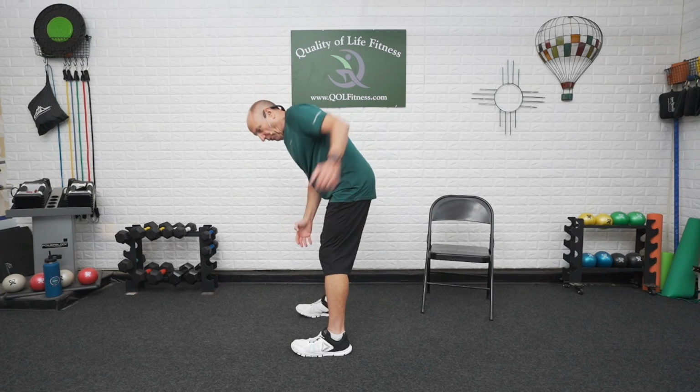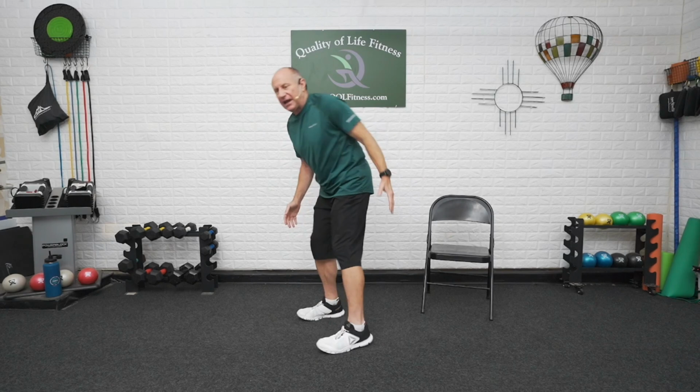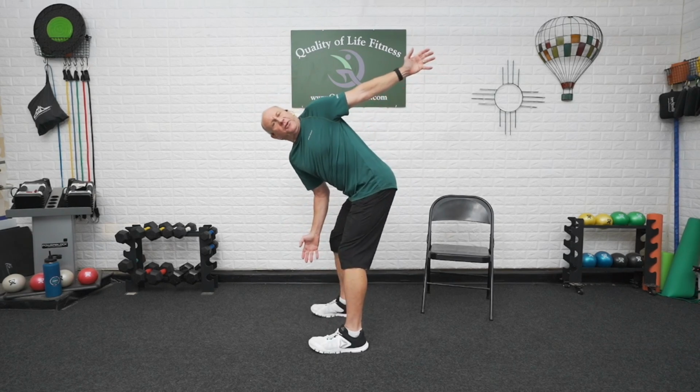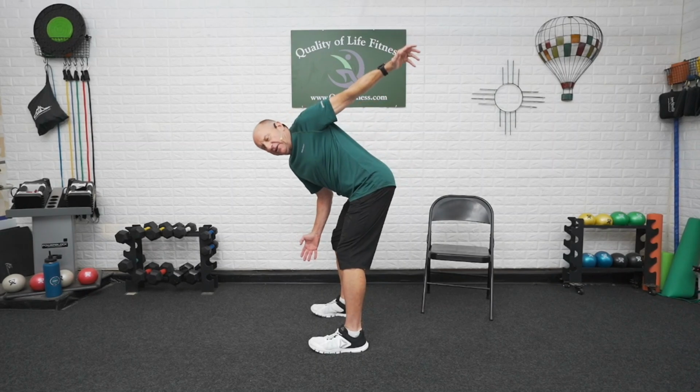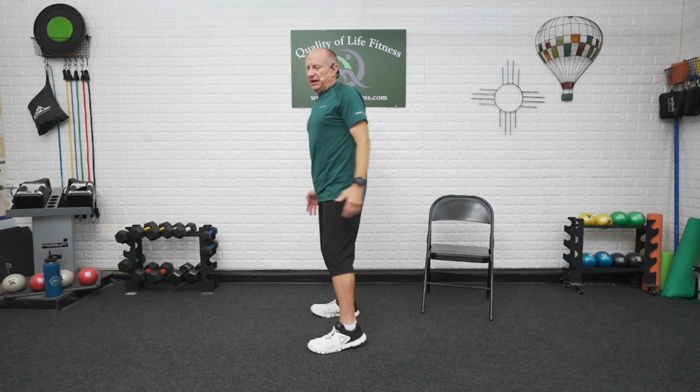If you lean forward and bend and twist at the same time, you're going to hurt the back. So keep that back straight, neutral position. Bring the torso around. Pointing out, you should feel this all the way through the back chain, through the glutes, lower back, shoulders, and then come back up.